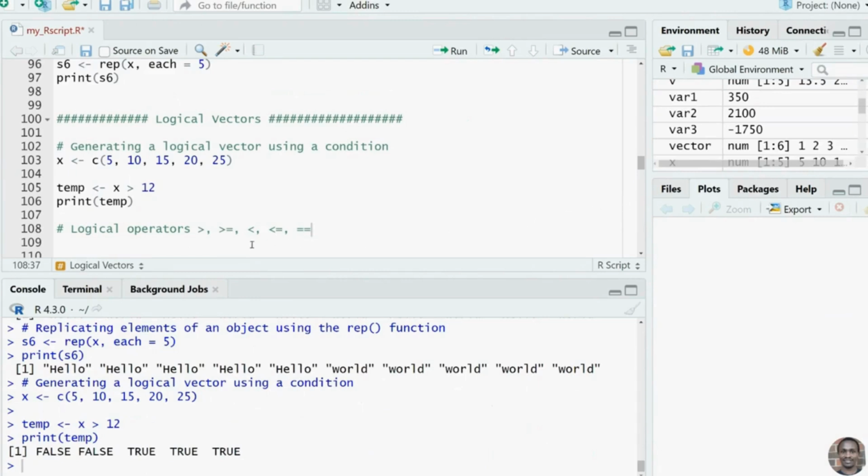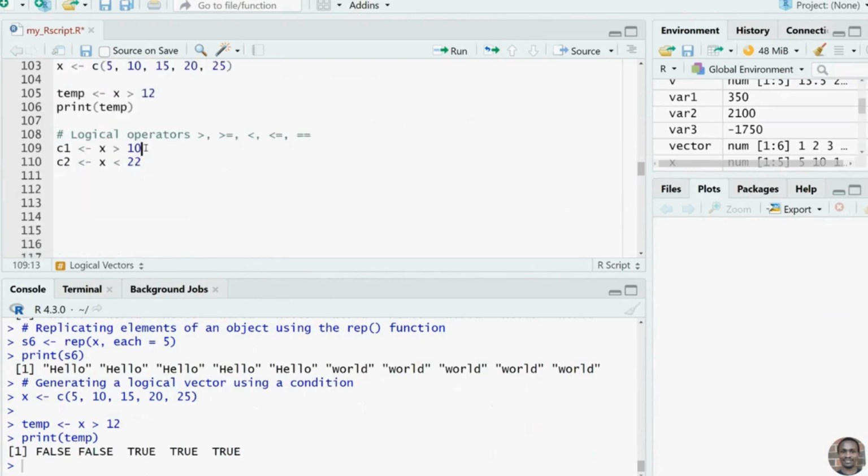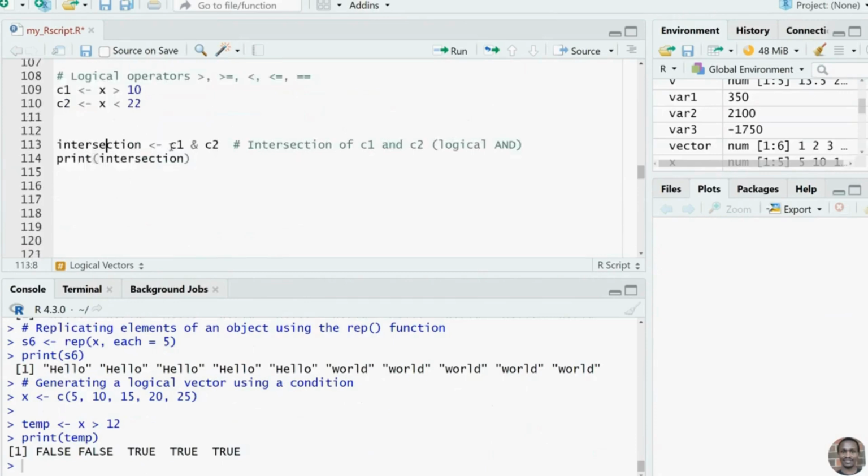In this case, suppose that you had two logical vectors, one checking whether the value is greater than 10, and the other one checking whether the elements in x are less than 22. If you want to combine c1 and c2, we use what we call intersection. So here, the intersection means we are taking c1 and c2. That is intersection.